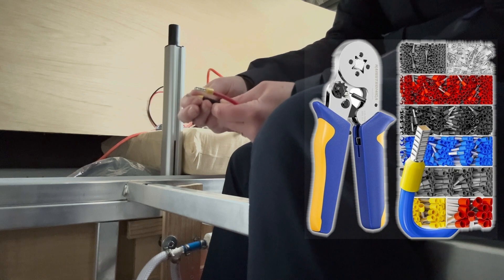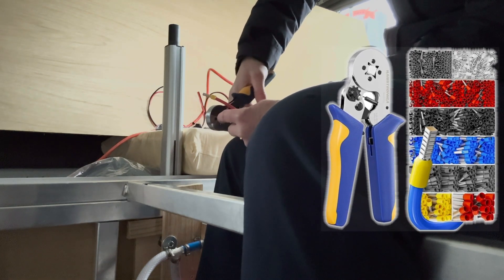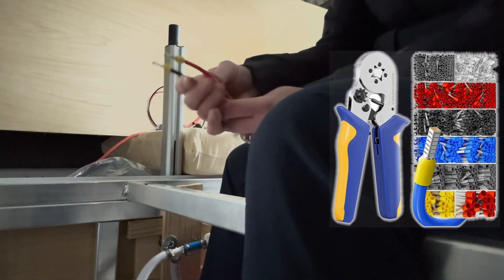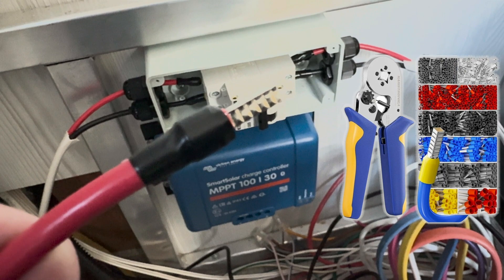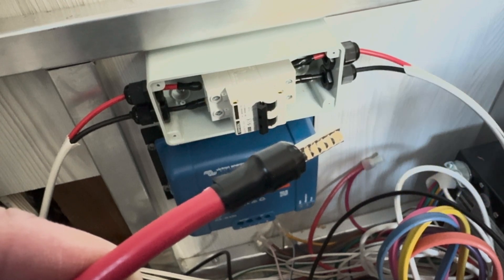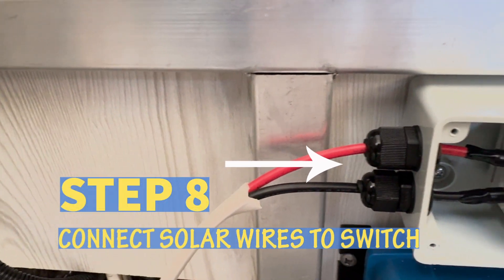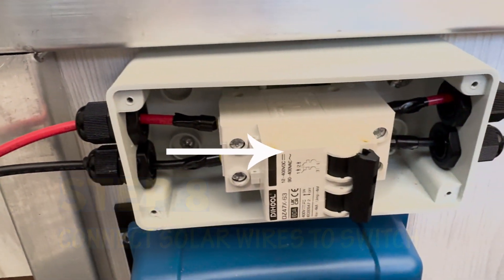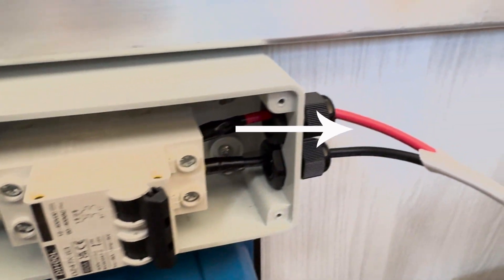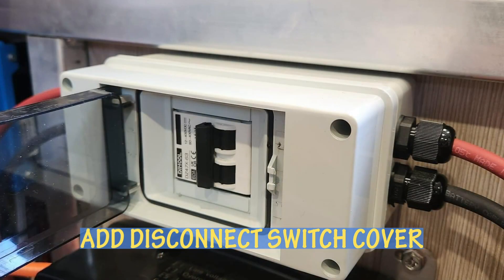I would highly recommend using ferrules on the end of your 10-gauge and 8-gauge battery wire. Without ferrules, when you connect those wires into the port for the Victron or your solar disconnect switch circuit breaker and clamp it down, those wires spread out and don't sit well inside the disconnect switch or the Victron solar charger. Having ferrules makes a really good connection — I recommend watching some YouTube videos on how to do it; it really wasn't very hard. Step eight: connect the lower end of your solar extension wire to the solar disconnect breaker, and connect about one to two feet of additional 10-gauge solar wire to the opposite end of the breaker, red to red and black to black. When finished, you can put the cover on.